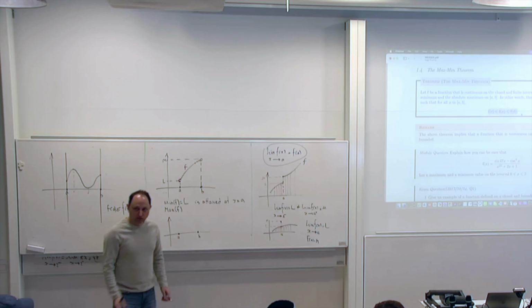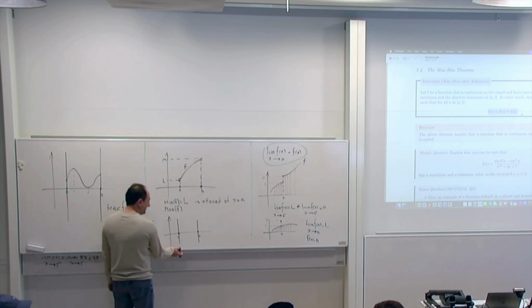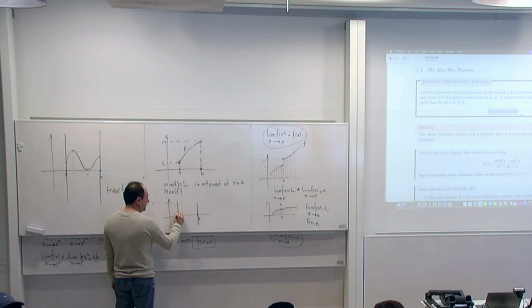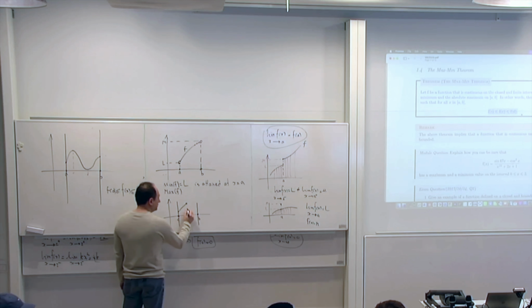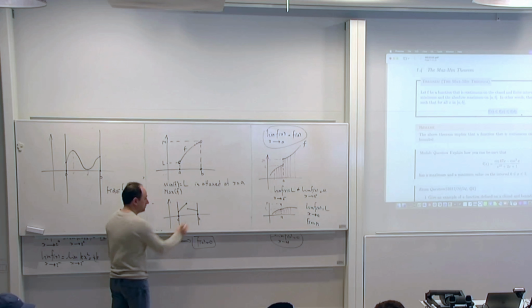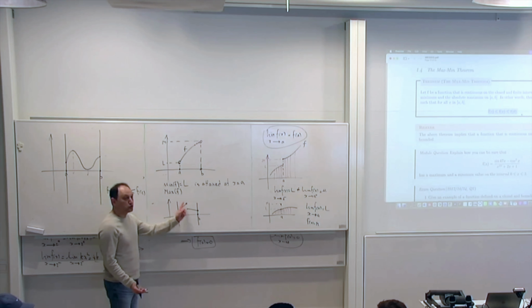Yes. Yeah, because you could have bits of the lines way up, or you don't know where they are. They're not. So help me to draw it. For example, I go up there, and then I make it hollow, and then I jump here, and then I go like this. If I ask you what is the maximum of this function, it doesn't exist, because there is no highest point.